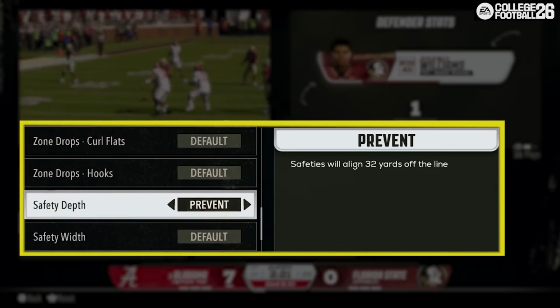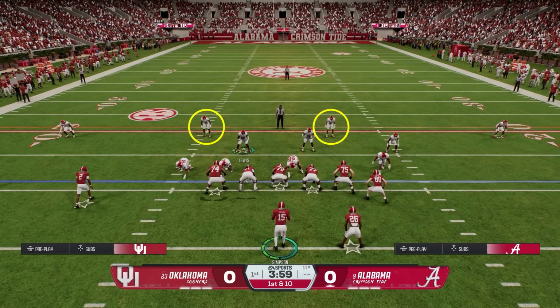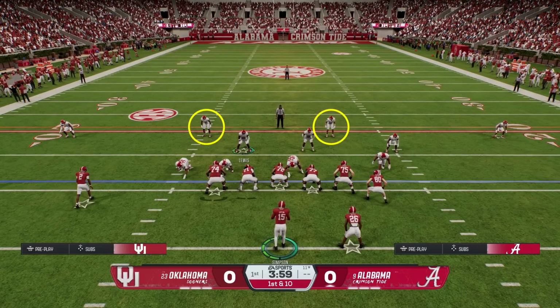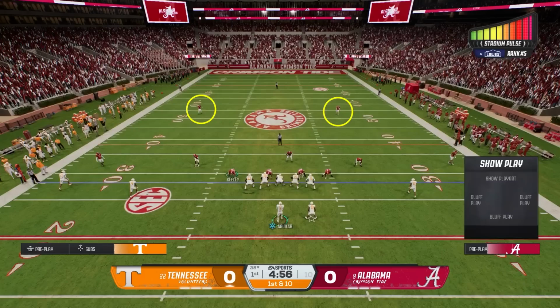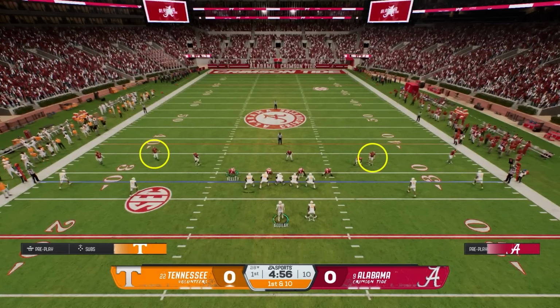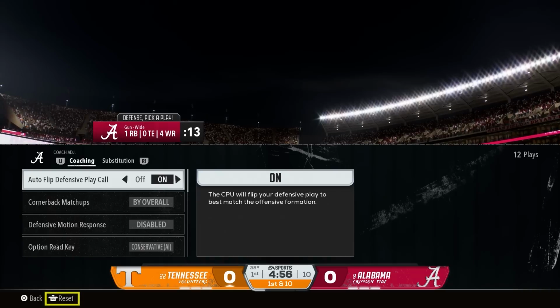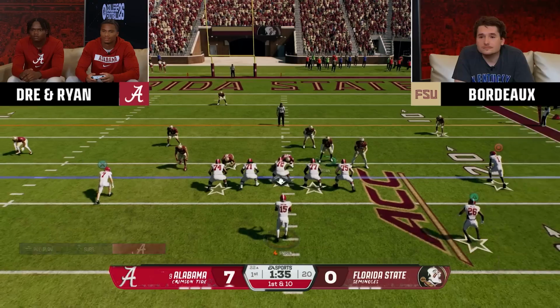This is real life, but you have like the flat alignment that I know Venables was really keen on back in his Clemson days, ran some of it in Oklahoma. You can bring your safeties up in the box now. You can set them 30 yards back, and you can move them to the field. You can move them to the boundary. You can move them wide. You can keep them tight. And then when you go into coach adjustments, all you got to do is press L3, and you go back to your default settings.